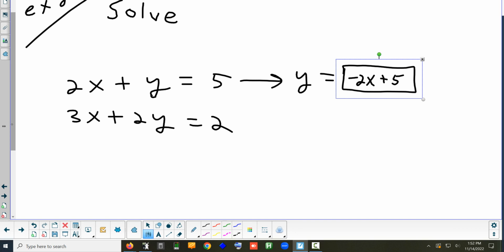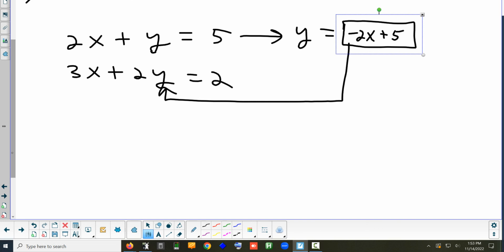Now, what do I do with this negative 2x plus 5? Whatever's in that box is fine. Then when do you just get x alone? Well, we have to do what the name of this method is. Yeah. We plug y back into the other equation. Right, we have to substitute that back in now. You don't make anything positive or negative, you just leave it the way it is. And you're just going to fill that back into the bottom equation.